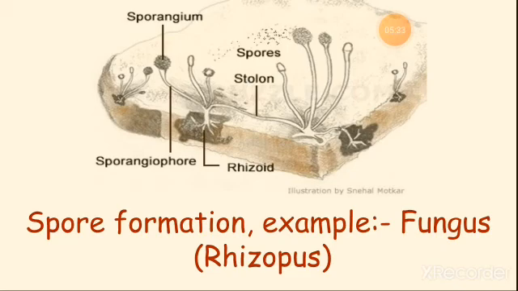Hyphae are not the reproductive part, but blob-on-a-stick-like structures called sporangia are the reproductive cells. You can see on the screen a sporangium, which is a blob-on-a-stick-like structure. It consists of spores which can develop into a new Rhizopus individual. The spores are covered by a thick wall which protects them in unfavorable conditions until they come to moist conditions.